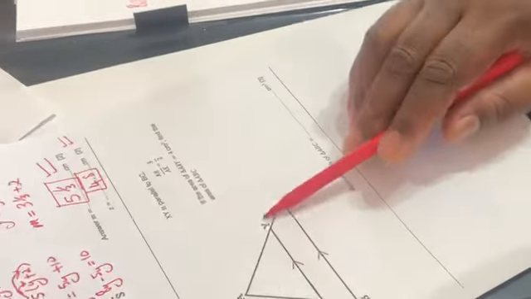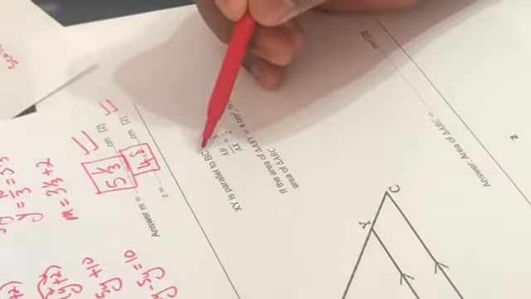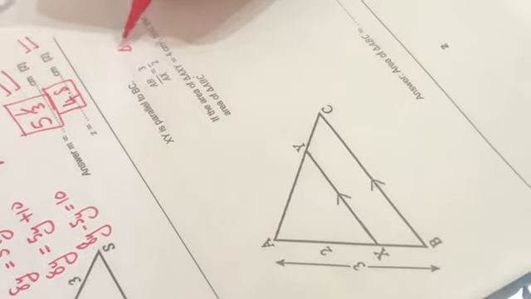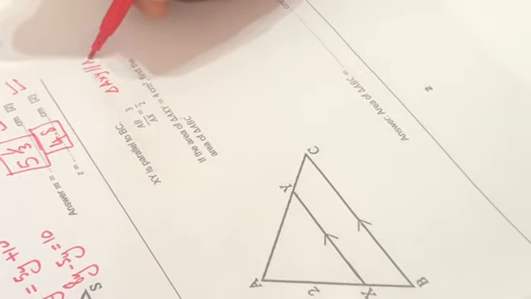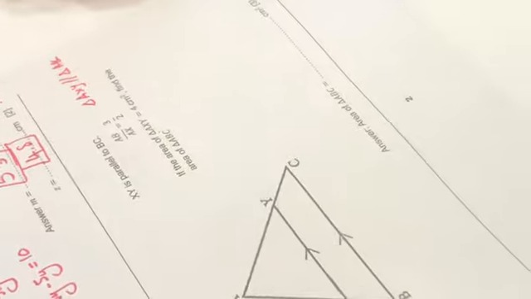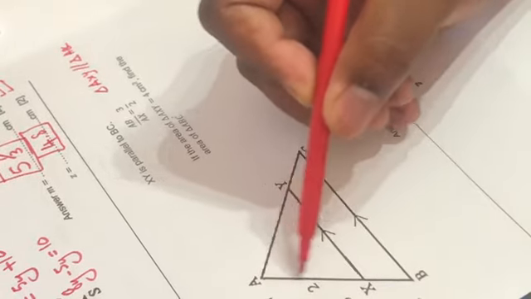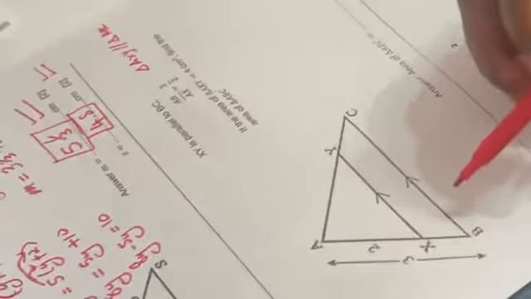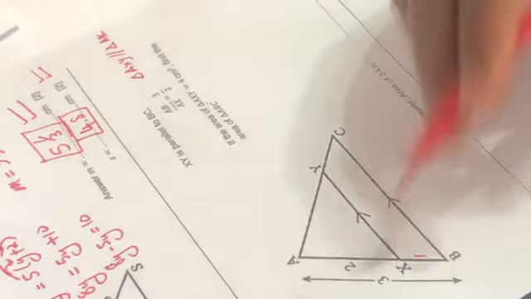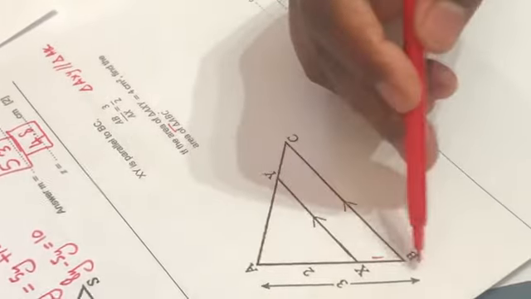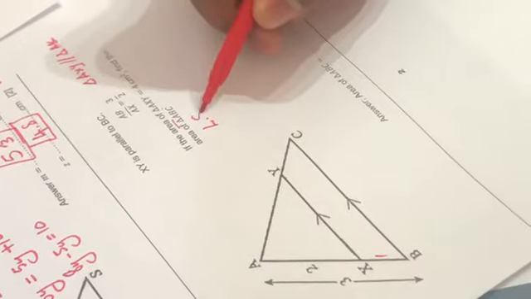You're told that XY is parallel to that. The reason why they give you this information is because they want you to know that triangle AXY is similar to triangle ABC. And because that is the case, you have a 2 from A to X. The whole thing is 3, obviously meaning that this is 1. But we don't have to use that perhaps because we know the whole distance there. It's totally up to you because we are dealing here with area. So the reason why this is important to me is because I want to find the length scale factor.